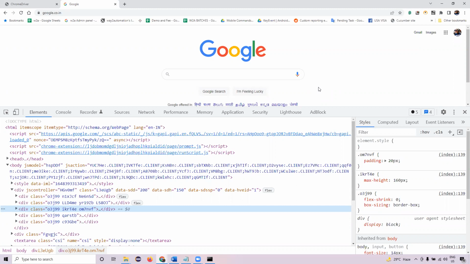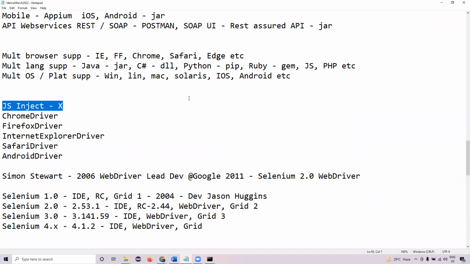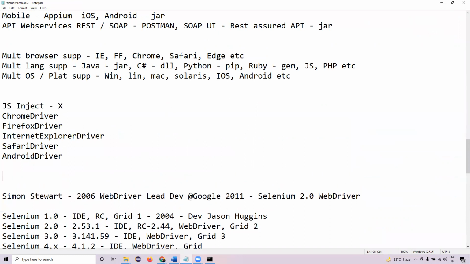So there is no direct communication. Selenium is not directly talking to the browser. Selenium is sending the request to the browser executable file, which is provided by the vendor. And that browser executable is further sending the request to the browser. And this was done with the help of something called JSON wire protocol. So in the architecture, they have created something called JSON wire protocol, which exposes the REST calls, the REST API you can say.